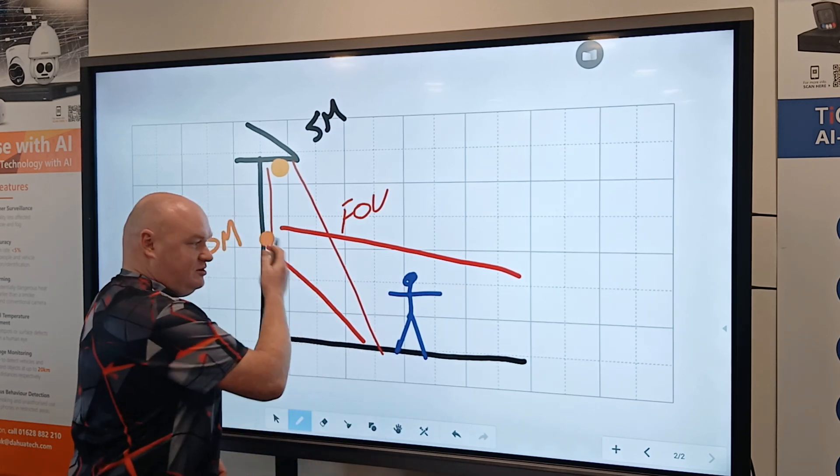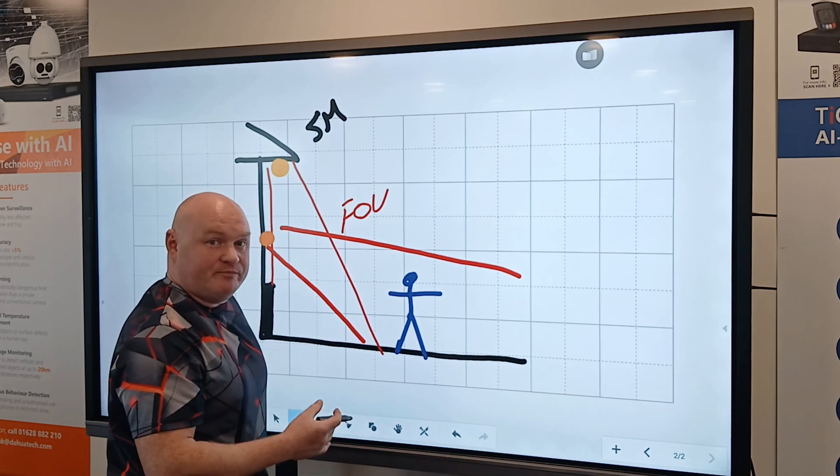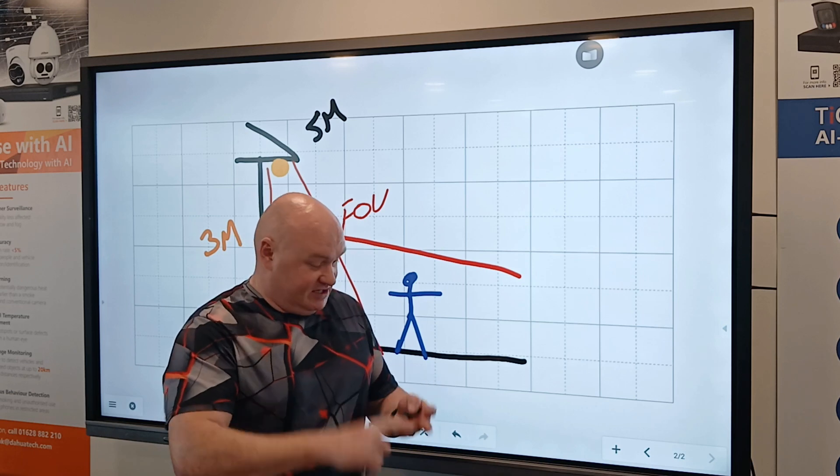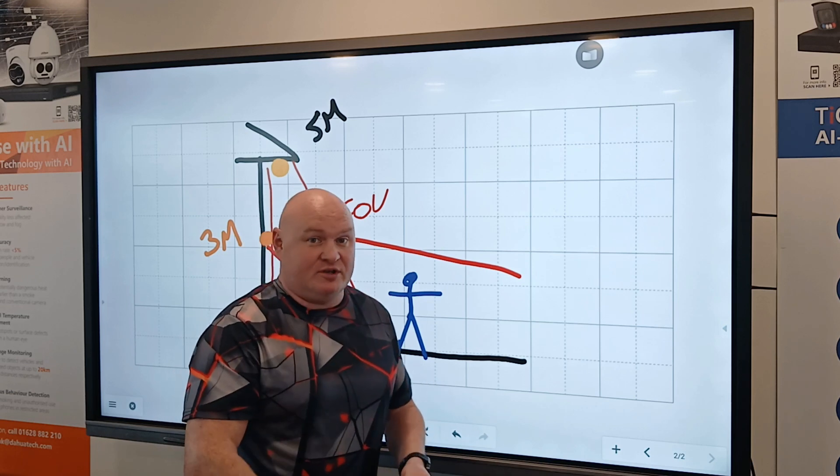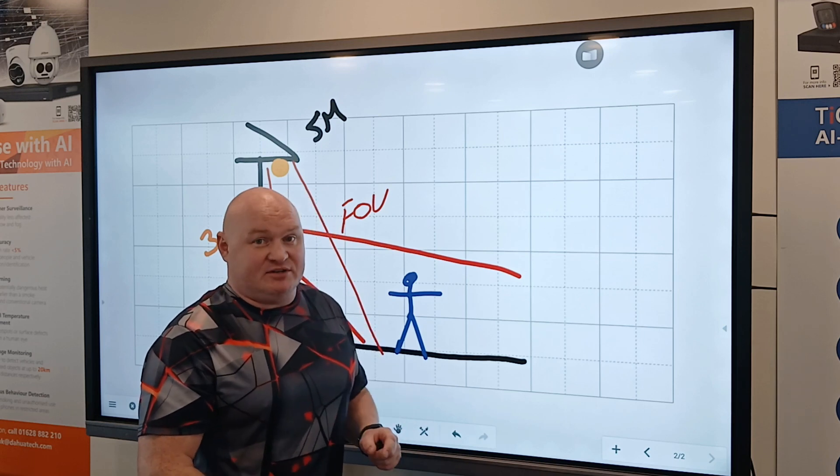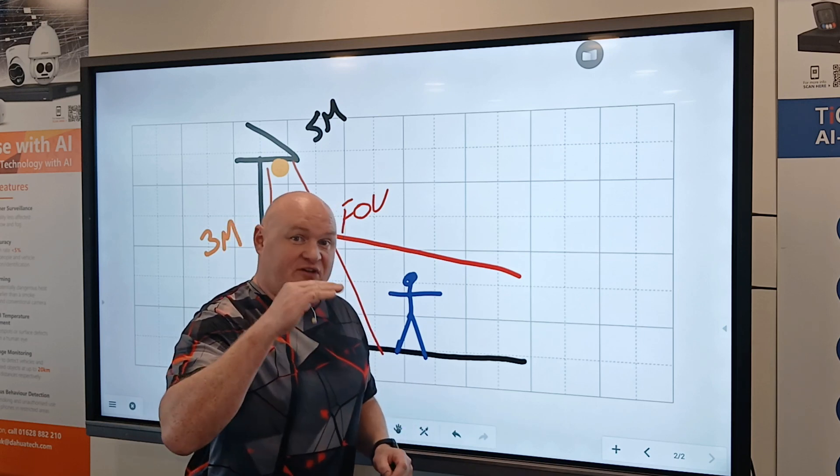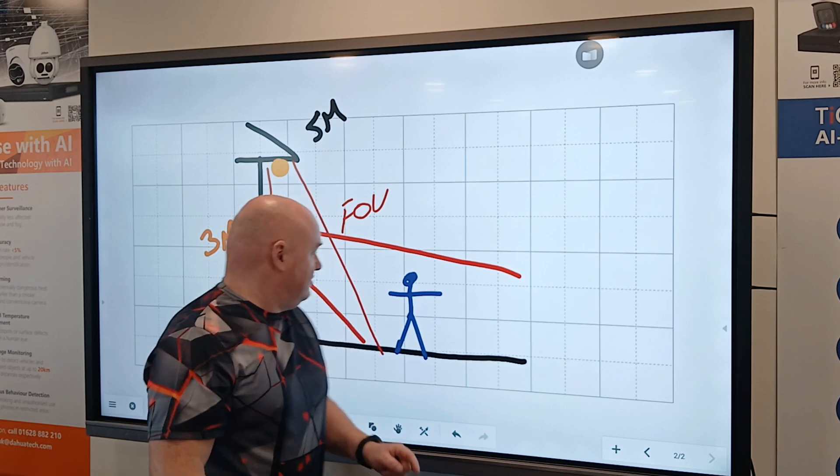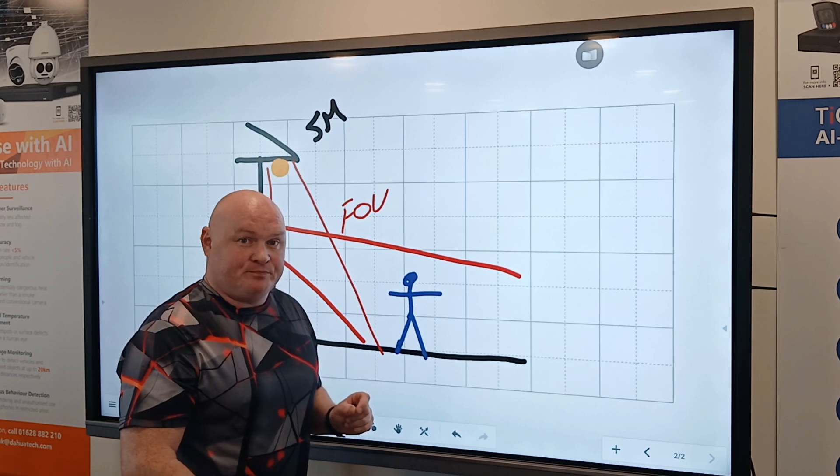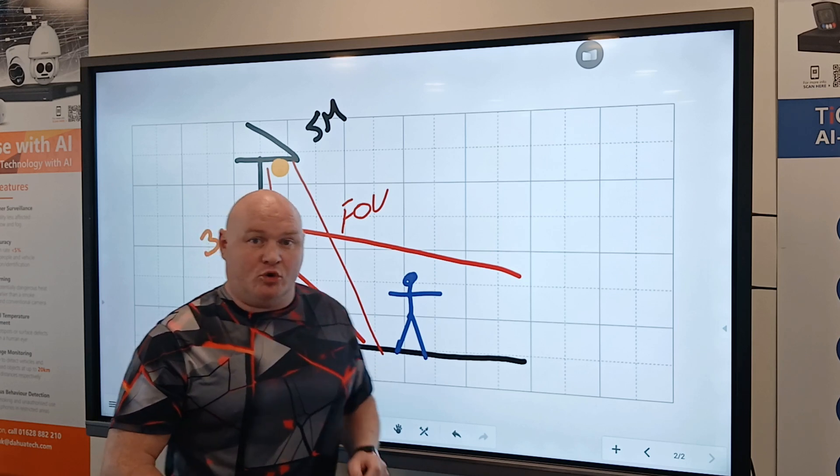Then of course this is going to be easy for the algorithm. If you have an artificial intelligence camera, one series, two series, three series, T-ARC cameras, then remember four meters is too high, five meters is too high. We need it to be around about three meters for the best accuracy of human and motor vehicle detection. Okay, all the best.